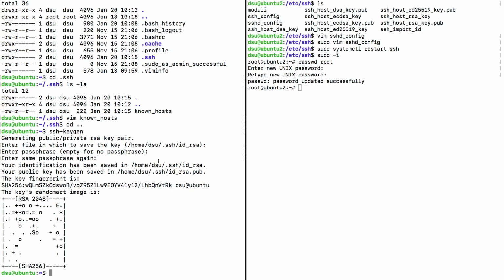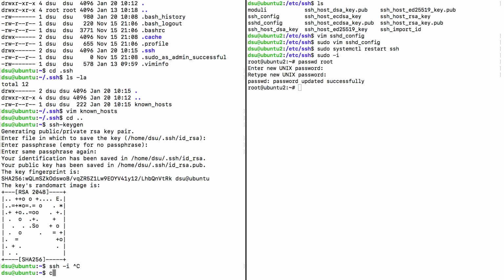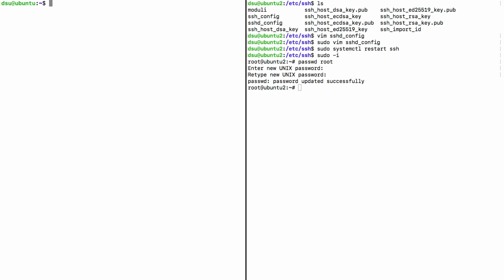We can actually change where we want this. Say we could have multiple key files in different places. When we're SSHing, we say ssh -i to manually specify which key file we want. So let's say I had this random key that was floating around that I wanted to use.